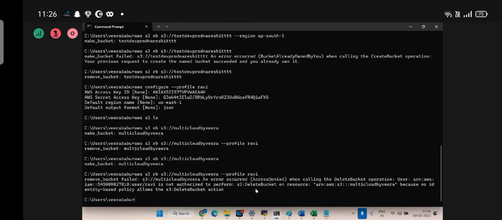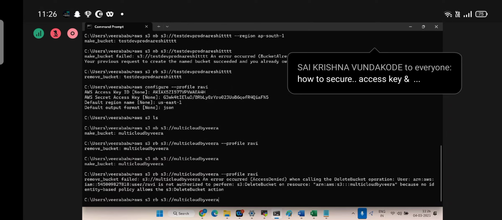While running a command, if you specify a profile, you can understand this command is running by this user only. Without a profile, this command is running by root only. That you need to understand. If you are able to create, it means you are running with root privileges. You can look at that. Still, if you are facing any issues, share your error. We will look into it.